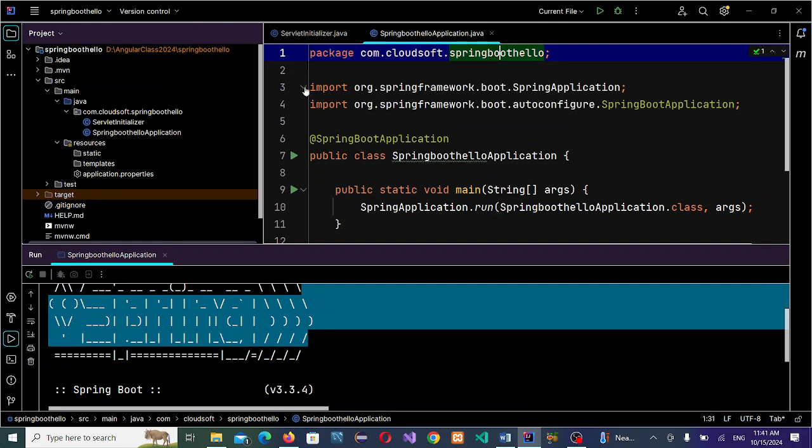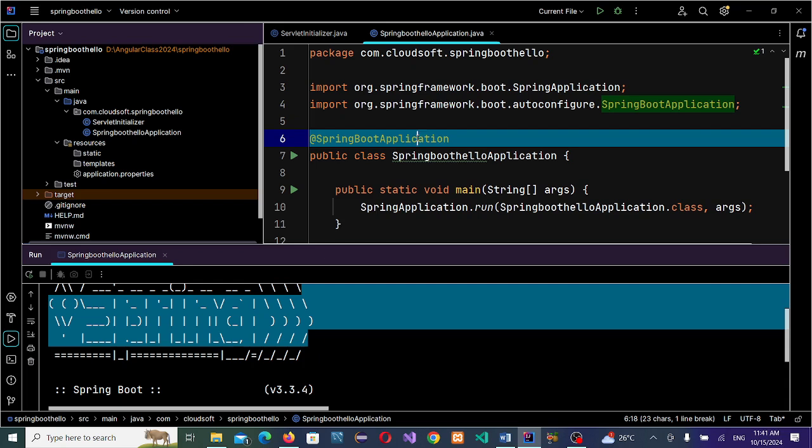Then the import. It has imported some libraries, and these libraries are the Spring framework that boots the Spring application. The reason it's imported is because it has used one annotation called Spring Boot application.